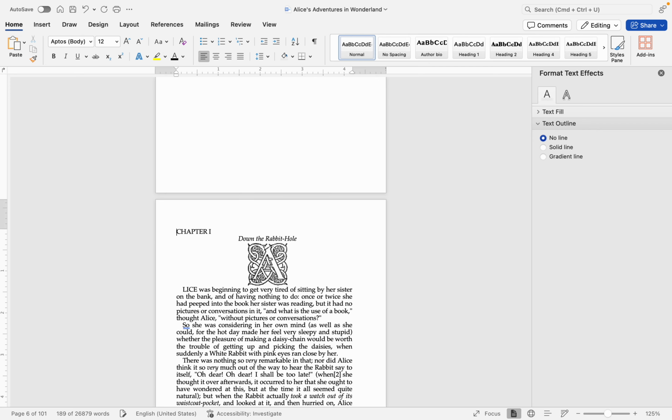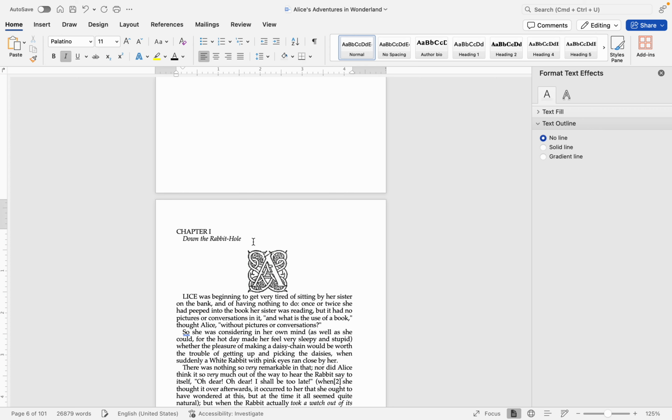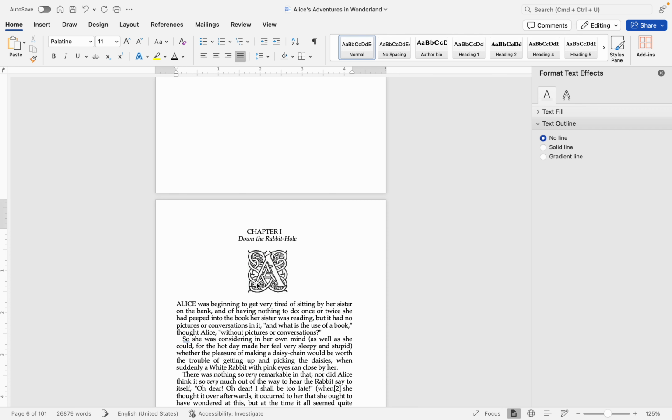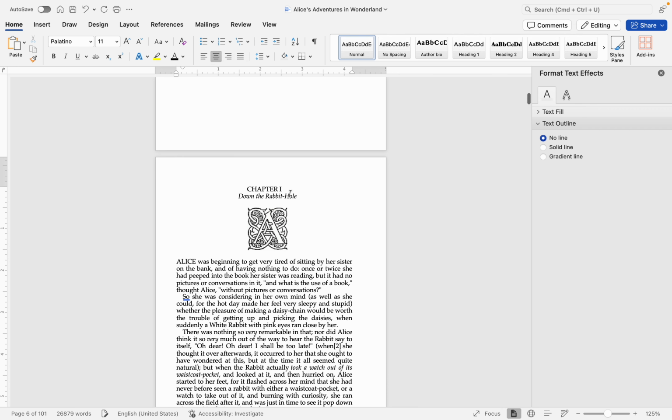So chapter 1 is gonna begin, and you can do this however you want. Like chapter 1, I like to just, why not, center it. So this is what you're gonna do. By the way, the first line in any text, whether it's an essay or a book or a chapter, the first line is never indented, okay? So just keep that in mind.